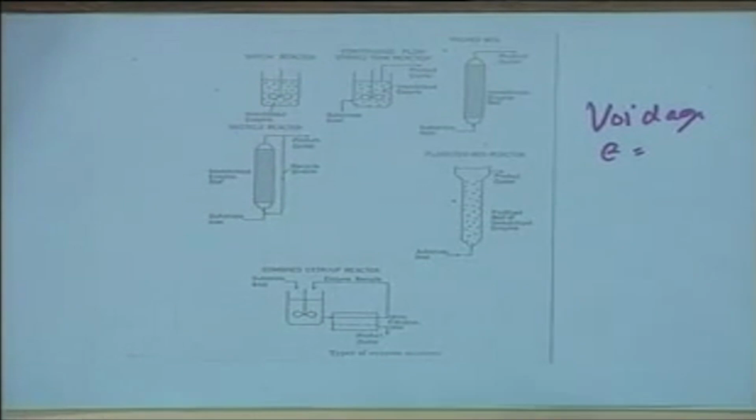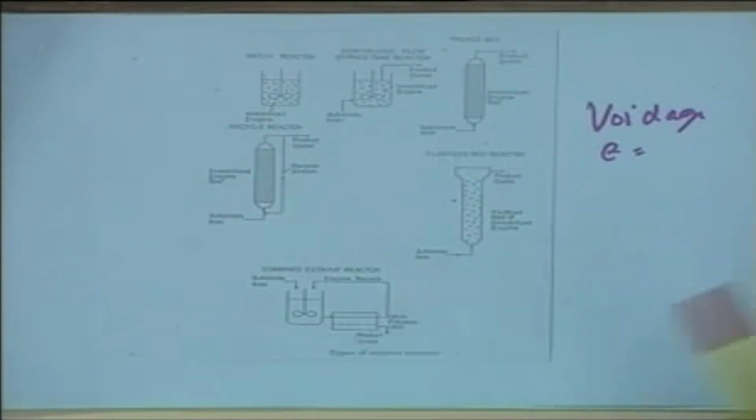ultrafiltration cell. Now particularly in case where you want to carry out reactions using insoluble substrates or soluble enzymes, a CSTR and want to use a continuous reactor. Now obviously for a soluble enzyme you cannot use a plug flow reactor, so a CSTR coupled with the ultrafiltration reactor can be easily used for carrying out reactions with the soluble enzyme or with insoluble substrate. Why can't we use a plug flow reactor? In the case of soluble enzyme, the use of plug flow reactor you will drive away the enzyme simultaneously and you cannot use it continuously.